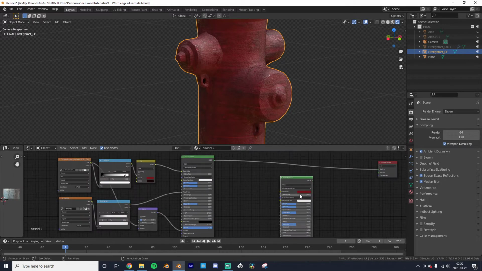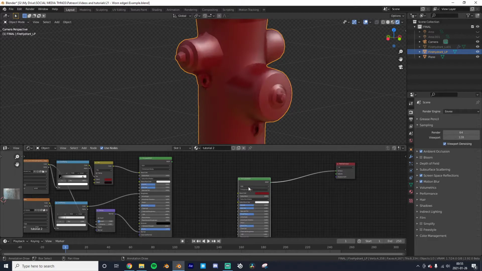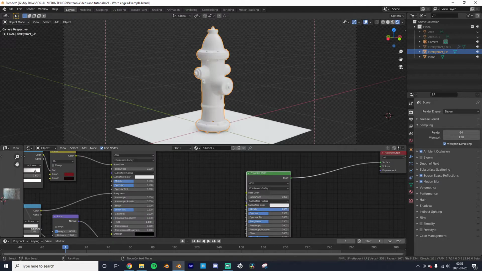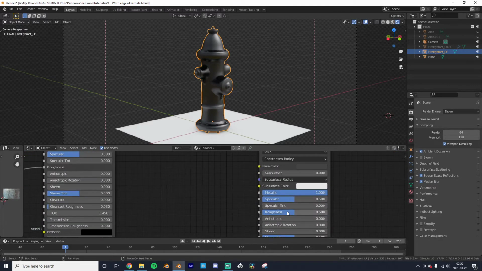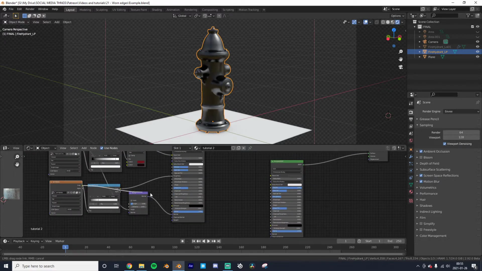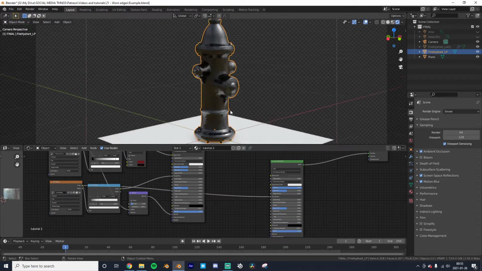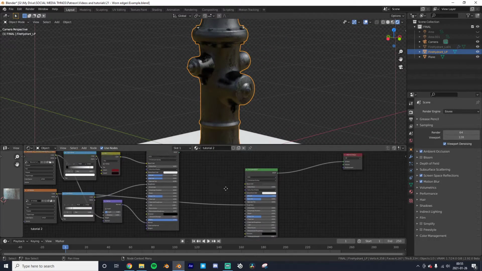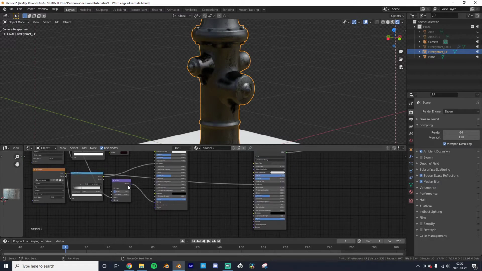So I'm gonna duplicate that, and I'm gonna plug this into the surface. I'm gonna bring the strength of the white stuff down, and I'm gonna bring the saturation down too. So yeah, I'm gonna bring up the metallicness, and for the roughness I'm just gonna use the same grunge map, so we get some imperfections there too. Awesome. So we have our metal stuff, and we can plug the normal in here too.